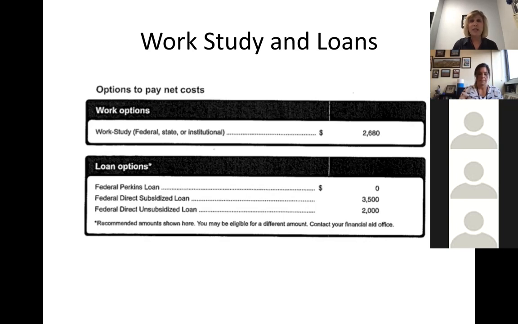But if you start taking out double that, or quadruple that, can you imagine if your student loan payment is $1,000 a month? It's going to really keep you from doing a lot of the things that you want to be doing in your 20s. You're finally earning money. You want to go on vacations. You want to move out of the house, maybe buy that first car. So really think about the amount of loans that you're going to have to take out.